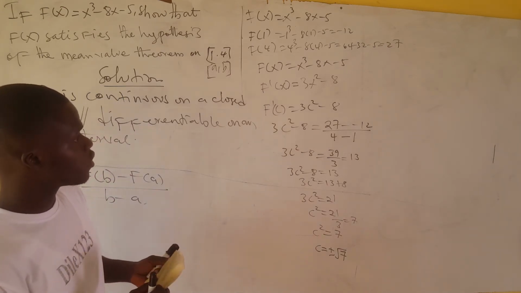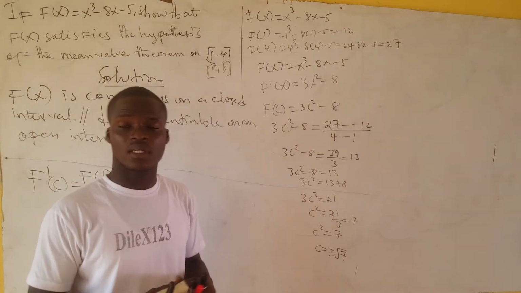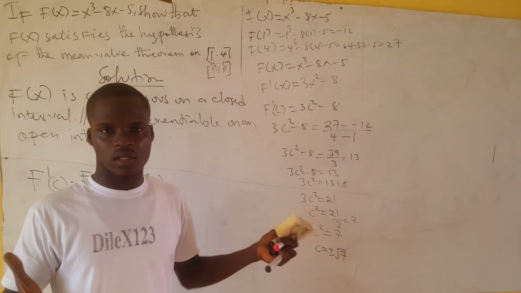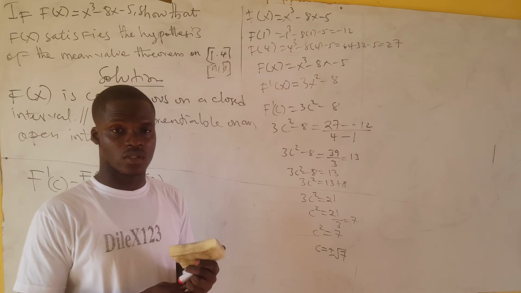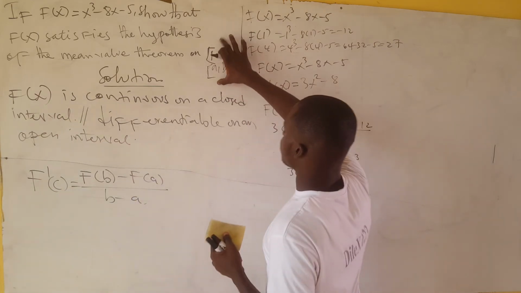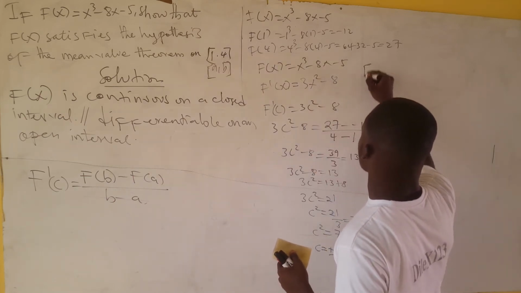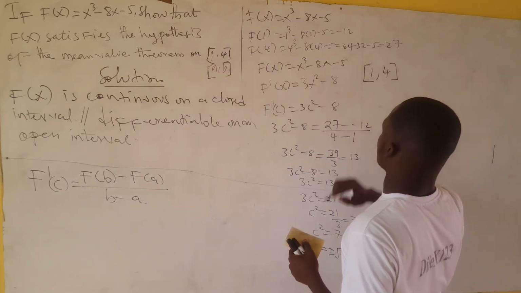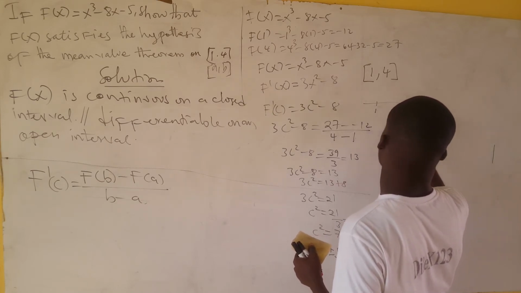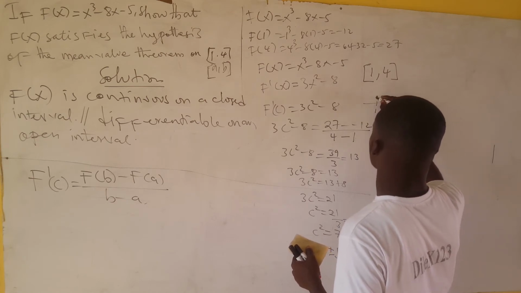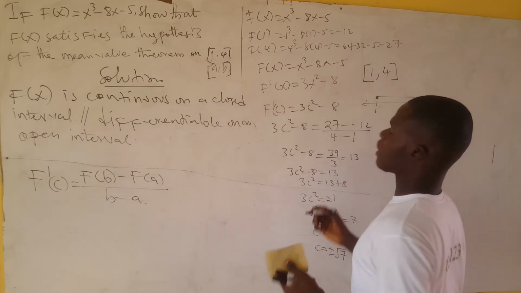The only thing we need to do is find out whether root 7 is an answer which is actually in the given interval. So let's say we didn't have calculators. How are you going to go about this to see whether the value we had for c is correct? The interval we have here is a closed interval, 1, 4. It can be represented this way on the number line: this is 1, and this is 4. It's a closed interval.